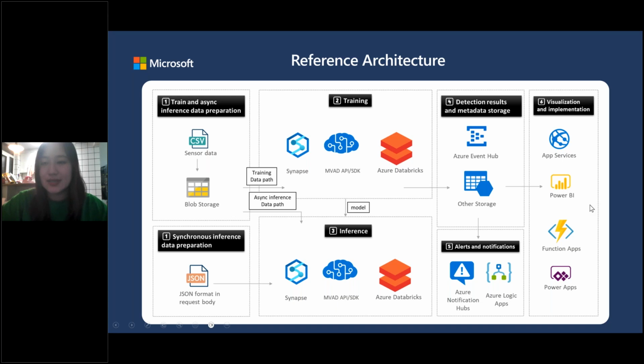You can also see the visualizations or create your own visualizations in Power BI. You can also use function apps to parse the data, and use Power Apps like Power Automate to trigger notifications or trigger some automatic things like the inference or others. So this is what we are looking at from the reference architecture.